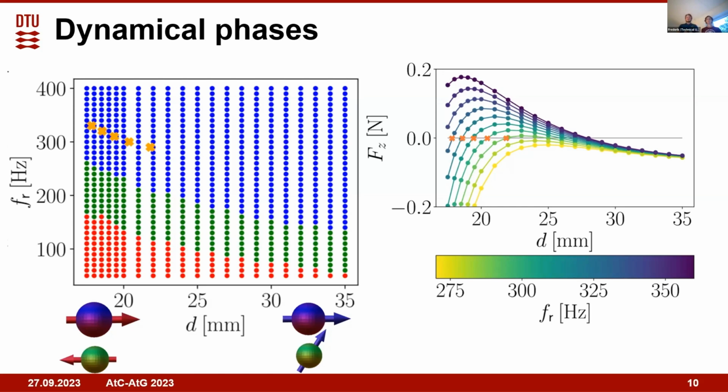In between, in the green phase, the motion is more complicated, with the theta angle, the floater polar angle, varying in time. But only in the blue phase do we get these force curves that change sign with distance. Some of these force curves are consistently negative, which means that the attractive force never exceeds gravity. In other cases, they only cross the x-axis once, which means that the magnets collide before they reach the equilibrium point. But there are some experimentally relevant parameter values where it crosses from positive to negative with decreasing distance. They are marked by orange crosses, and these are the predicted equilibrium points.